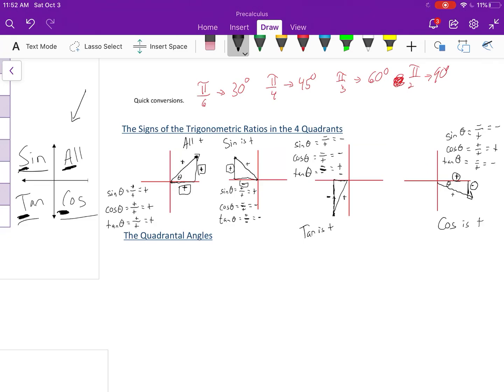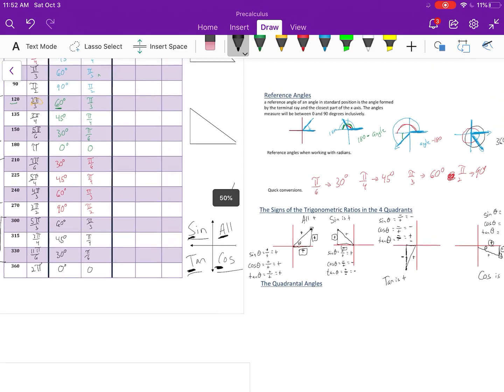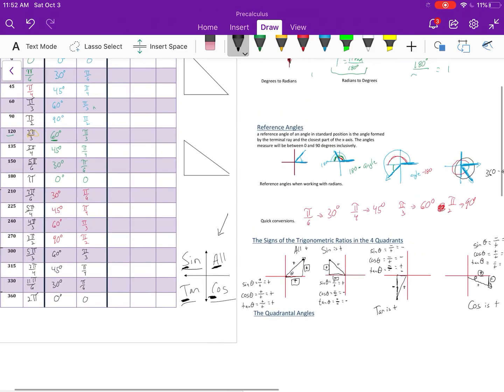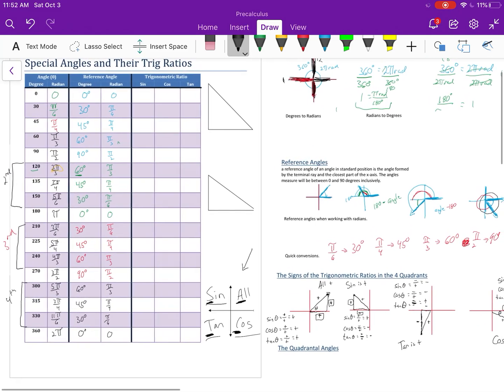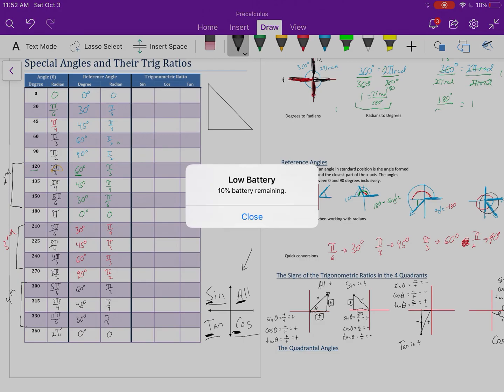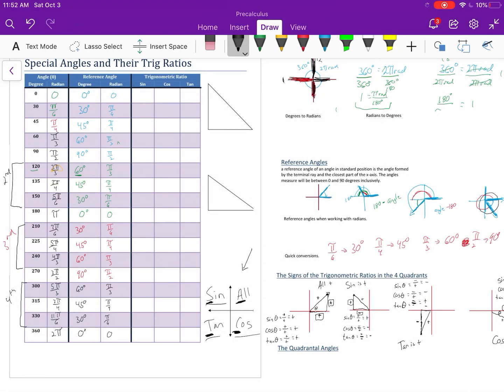And that, we actually won't fill out a whole lot of our chart now. But we can kind of start because when we say one of the things is positive, that means the other two are negative. So in the first quadrant, everything's positive. But once we get to the second quadrant, which I marked before, we know that just sine is positive, which means the others are negative. So we know that cosine and tangent are going to be negative. Once we get to the third quadrant, tangent's positive, which means sine and cosine are negative. So we know those three.